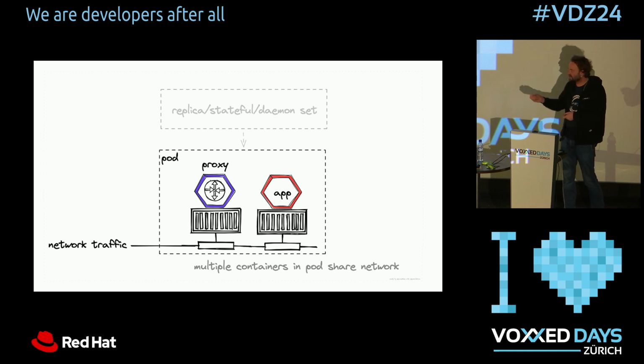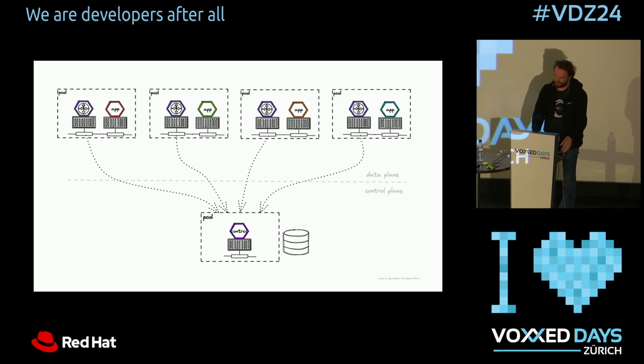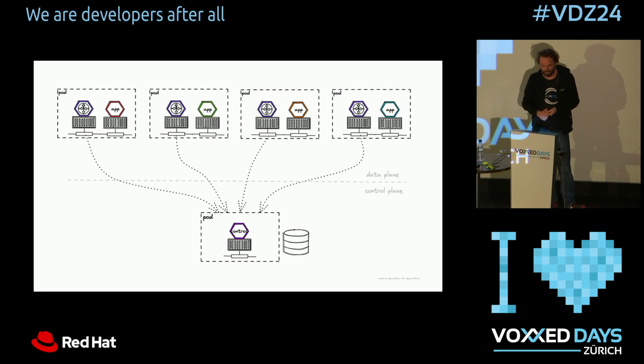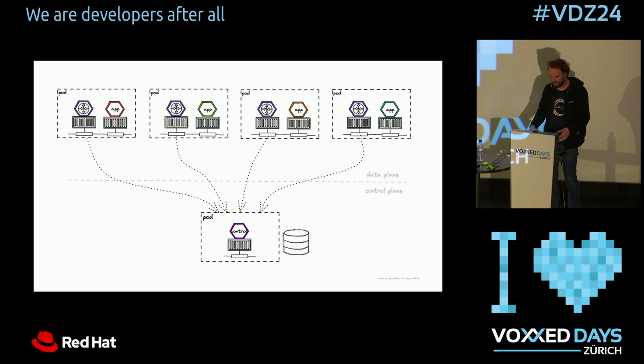But it could simply also listen and see what is actually the traffic going in and out of the application. Now, it doesn't make a whole lot of sense to do this in only one, but if you do that in many different pods, you basically have the ability to collect all of the network information that is going through your cluster and bring this together, aggregate and evaluate that. So the terms which come up here often are data plane on the collection side of things, and control plane on the aggregation side of things.